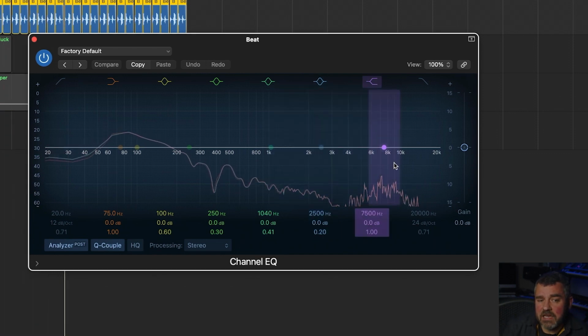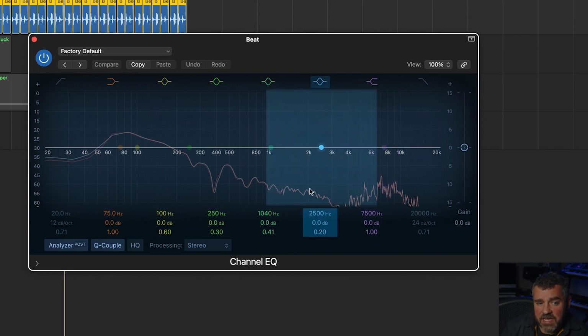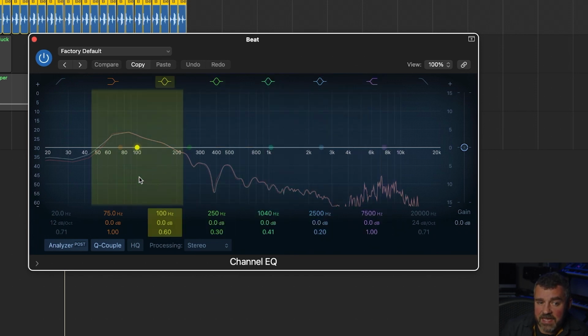So you can see very clearly that the hi-hat area is here. If I sort of hover over the screen, we get this kind of snapshot of the waveform. And the area that I've got selected here is the hats, the claps are kind of in here, and then the kick drum is down here. So we can easily see how this loop is broken down in terms of its frequency content.